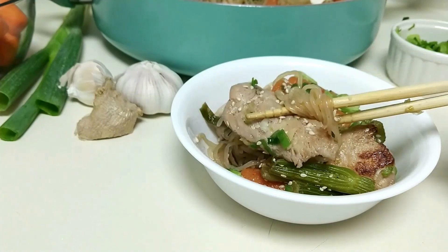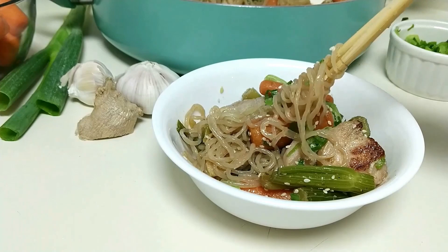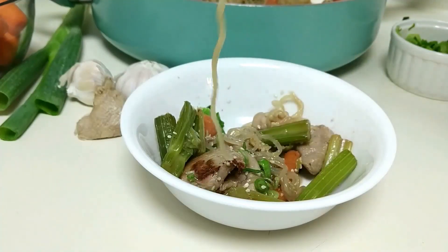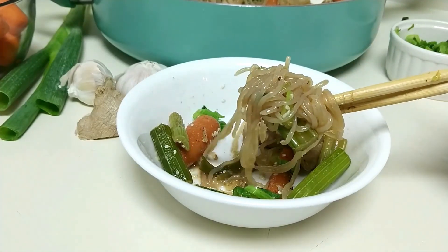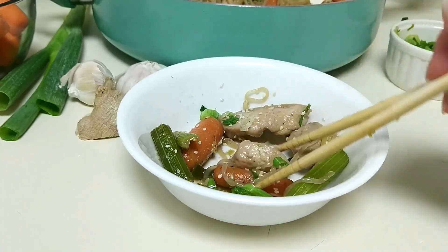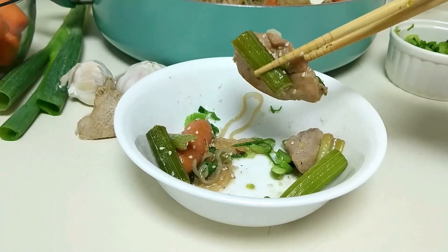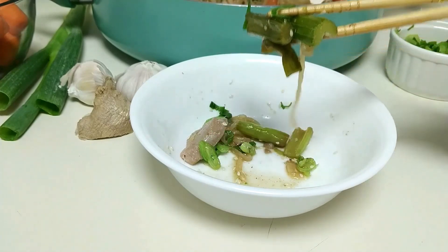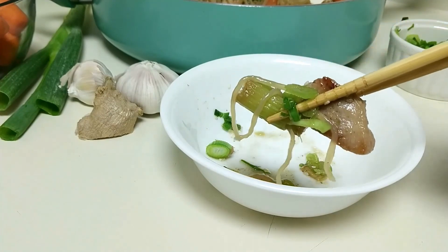Let me get a noodle and that piece of chicken — oh my gosh, this is so good. And the carrots! Did I mention I was literally looking forward to my lunch break today? Chinese takeout, chicken chow mein — how can you go wrong with it? It is that delicious. But most important of all, it is much, much healthier for you — low sodium, you control exactly how much salt goes into it, you didn't add much oil, and it's low carb with the shirataki. Leave it in the comments down below, let me know how you like it. Until next time, cheers!